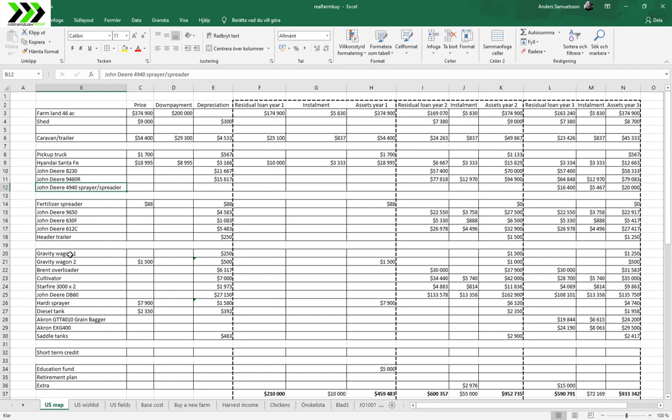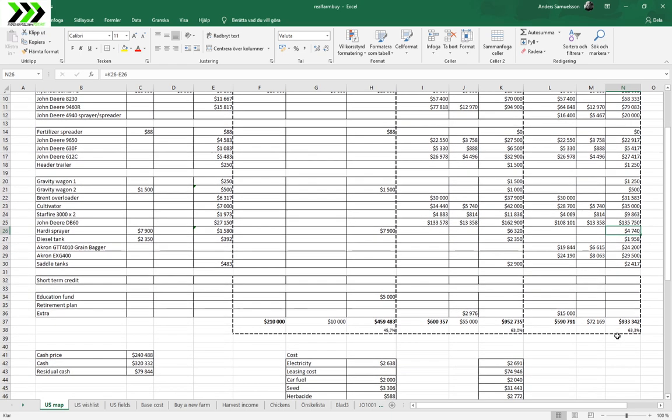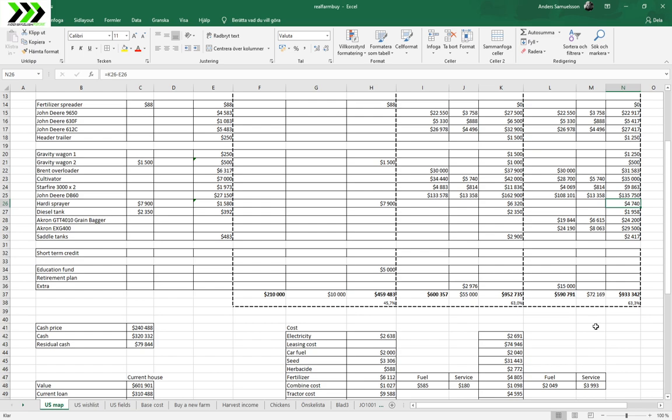Where's Hardy? Here. But that's not a huge amount of money. That would be saddle tanks. I mean, a little bit over six, seven grand we could bring in if we sold these off, which we might. But I'm probably going to look into how we'll sort that out. We could also do spraying a lot faster if we have both two sprayer implements, and maybe do some contracting. We'll see. So that's pretty much about it for this episode.